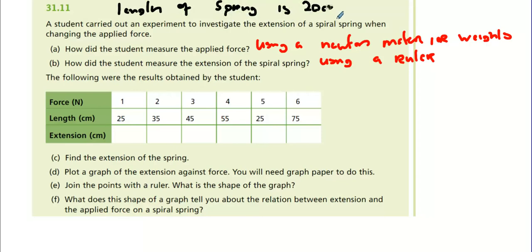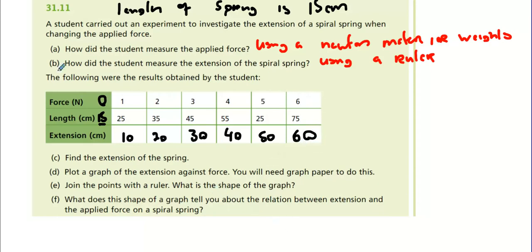Okay, so if you put 1 Newton on it, it goes to actually 15, my fault, 15. It's such a poorly written question. So if you have 0 newtons, you should have 15, okay? So 1 Newton gets you 25, that's an extension of 10. 2 newtons is 35 centimeters, it was 15, so that's 20. 3 newtons will be 30, 4 newtons will be 40, 5 newtons will be 50, 6 newtons will be 60.